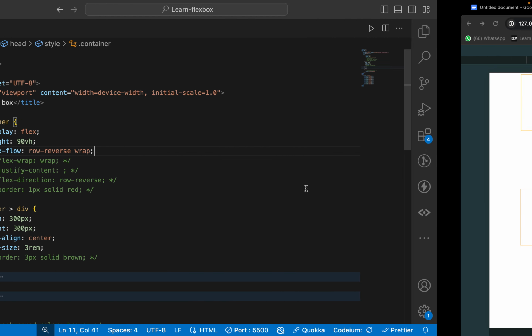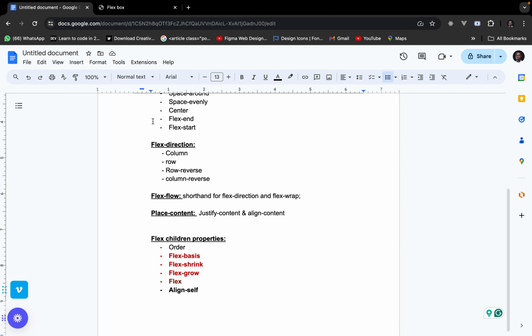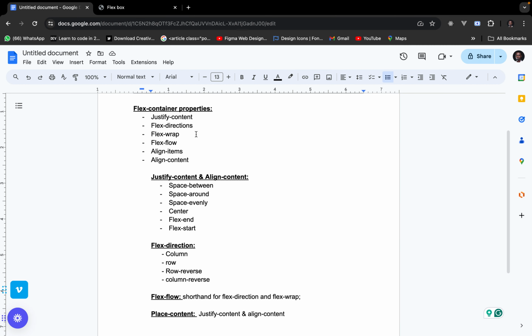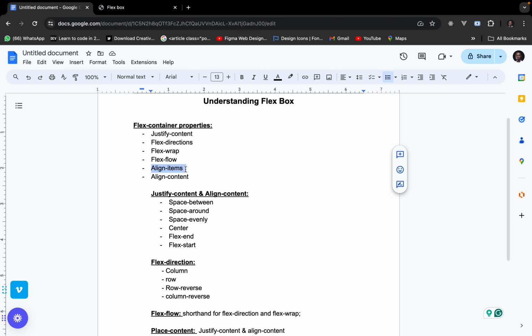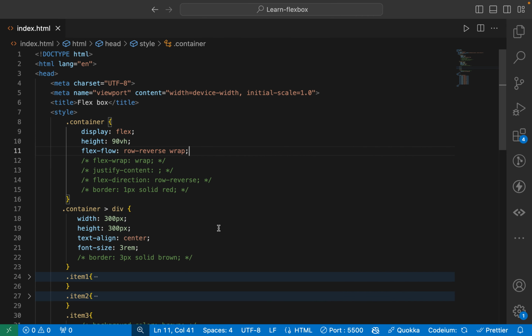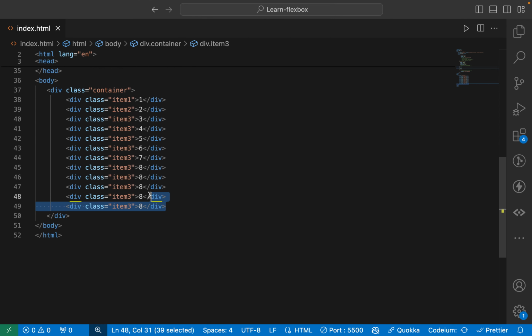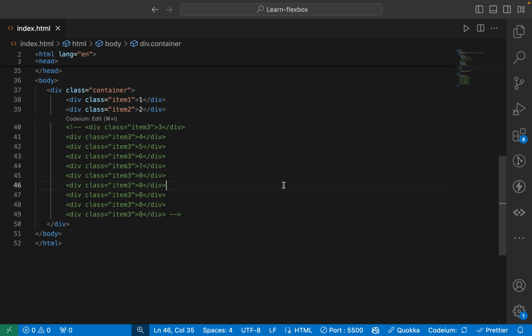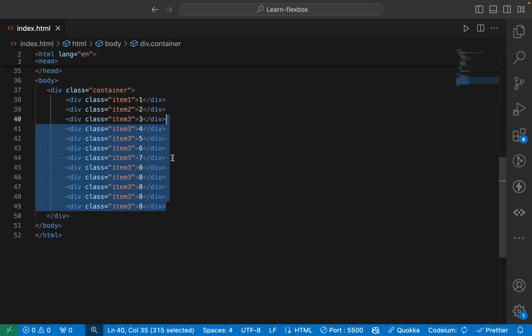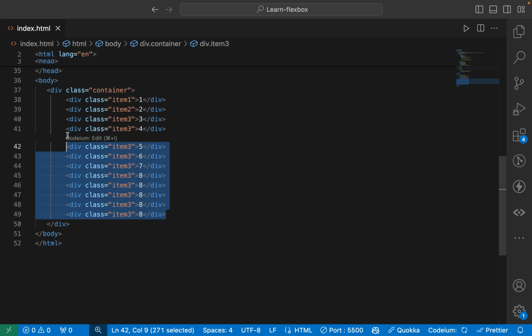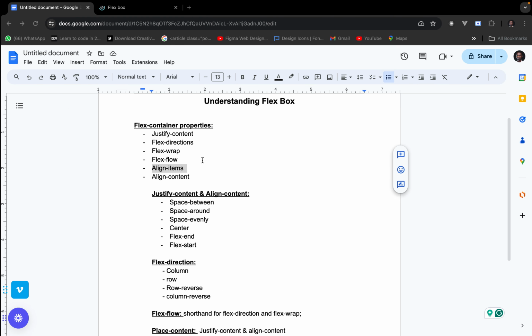Perfect. The next one we're going to look at is align items, which is also very important. I'm going to come here and take out this 4 for now. Let's make it 3, and leave it like this, 1 to 4.